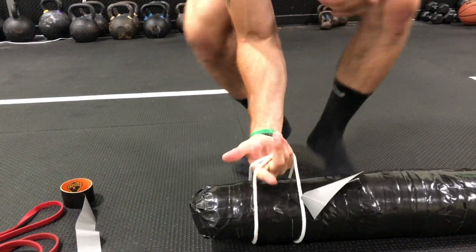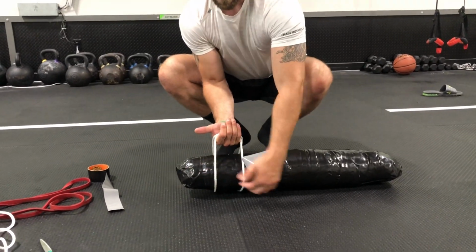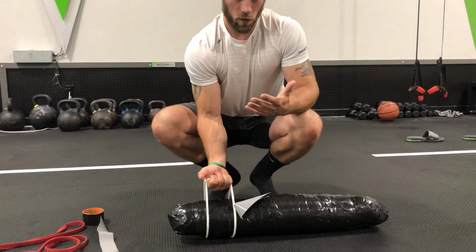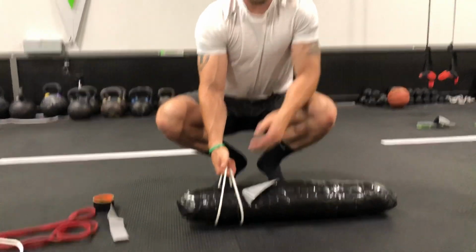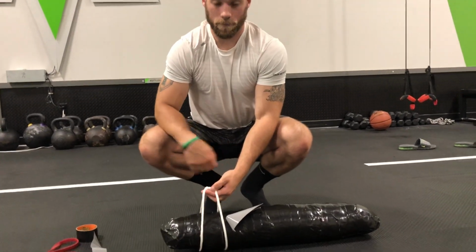So now I've got a nice supinated grip. If I wanna use that supinated grip, I'm gonna use a little bit extra duct tape to make sure that this doesn't slide back and forth on me, but really the nylon cord is doing all the work holding it. And it's also workable enough that if you need a neutral grip, you can just as well grab both sides there. So we're just gonna fasten that tight with a little extra duct tape there.